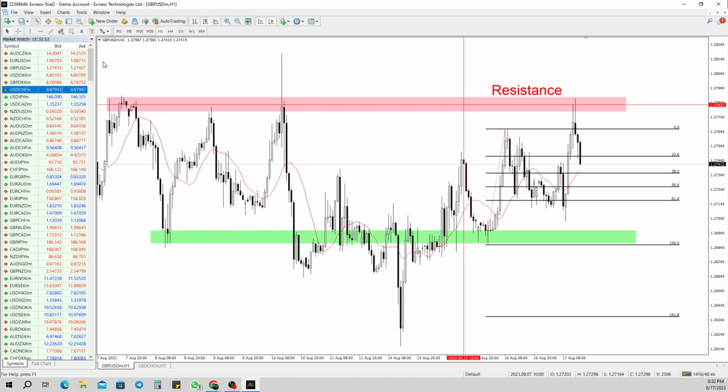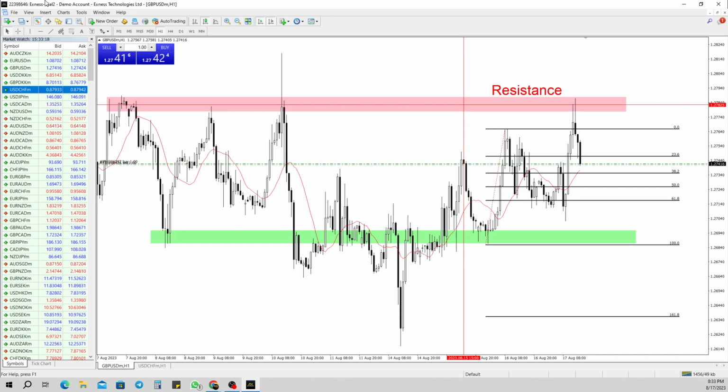For example, if you want to open an order, you can just right click on this section. You can set your lot size, whatever lot size you're trying to work with. And you can buy and sell. For example, if I just click buy here, it will open that order for me. If I want to sell, I can of course open that sell as well.